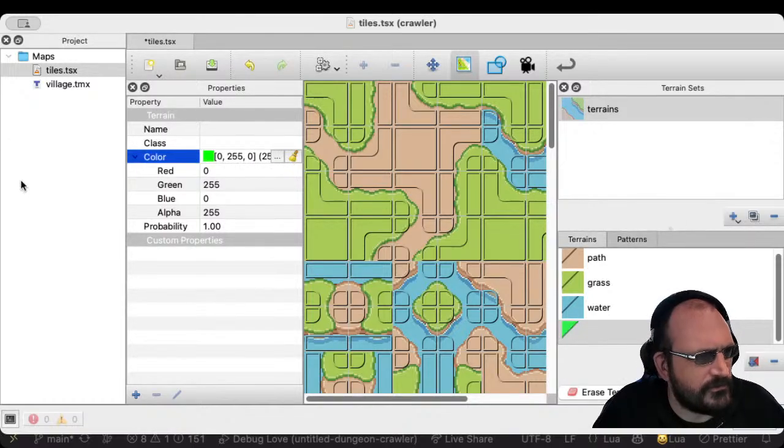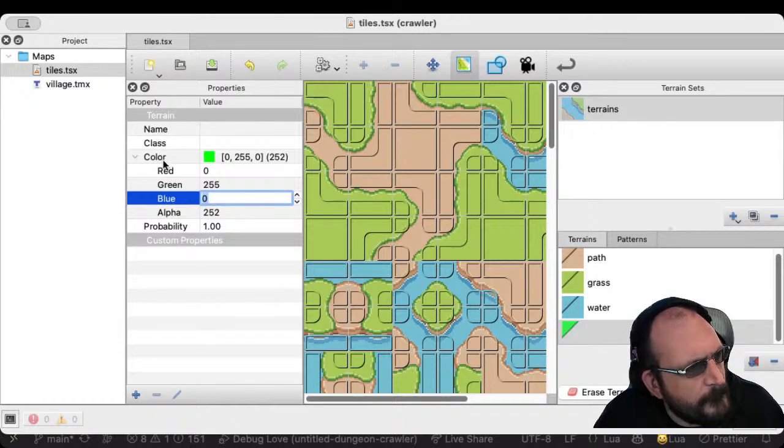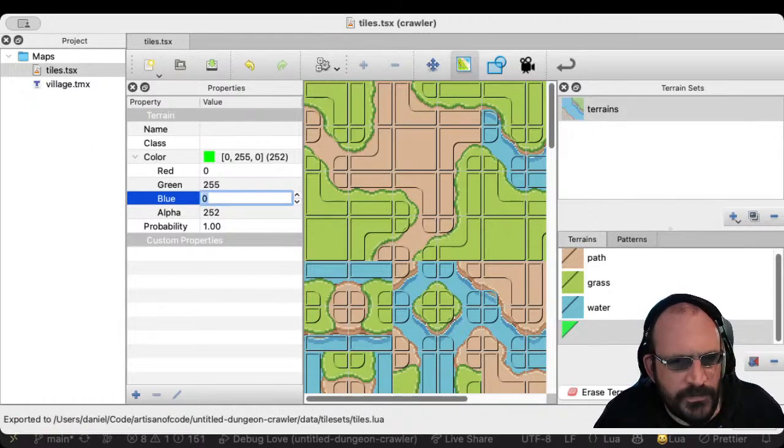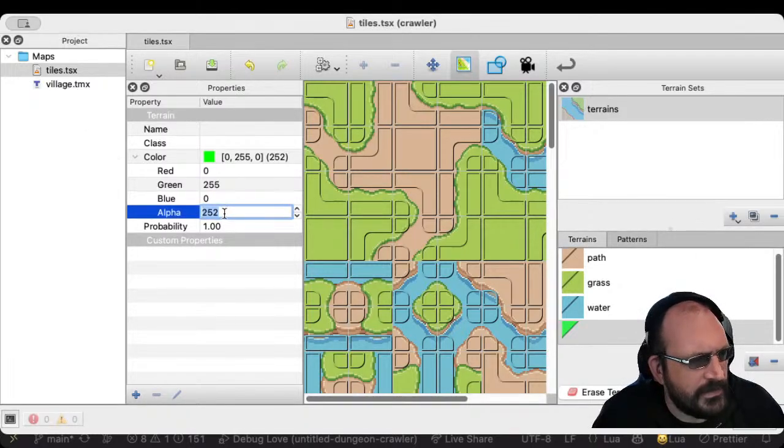If I set it to green, okay, so it's not saving the alphas either. If we export it with... okay, so it leaves out the last value if the alpha is set to 255.